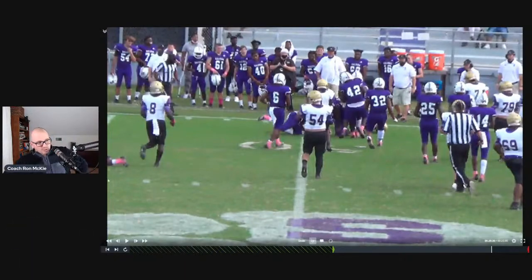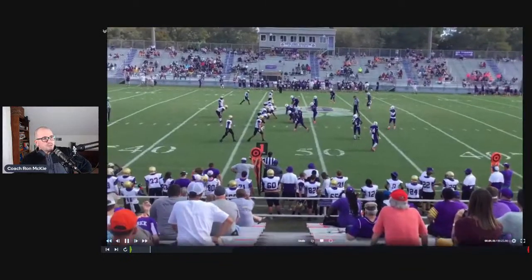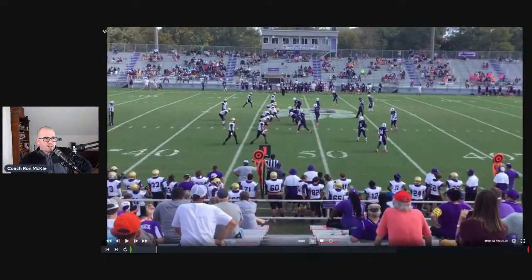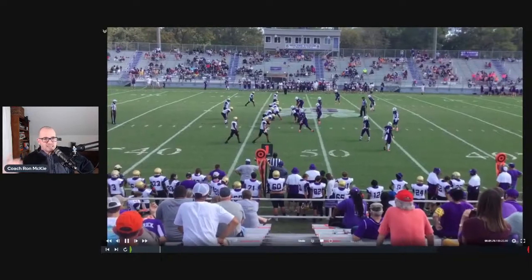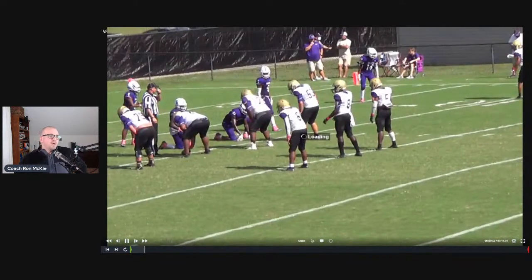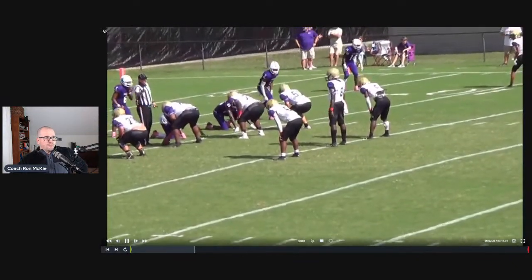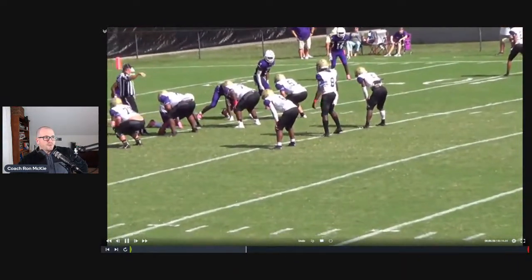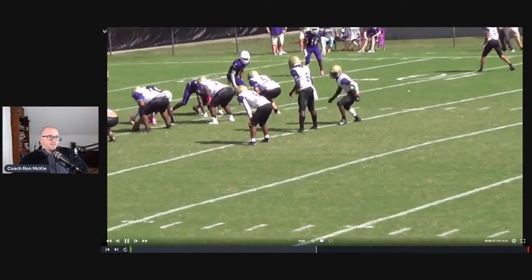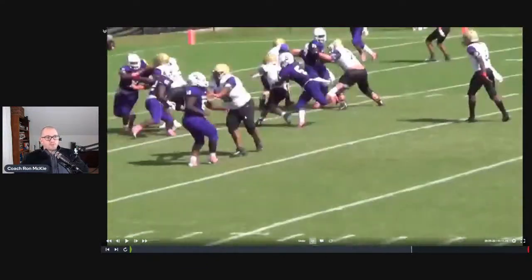Okay, so let's watch a little bit more film. I want to get to the one where, see, right now he should be throwing it because we have the numbers out here. He didn't. That's my fault because I didn't teach him well enough for it. Right here, this is our blue-green fast motion. We're going to motion him out of the backfield. We're going to influence, and then we are going to go. Motion, they go, boom. See, here's what I'm talking about right there.